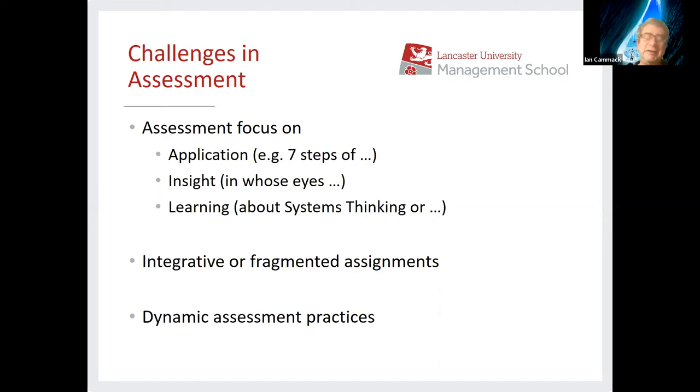And then again, this idea of dynamic assessment practices. For myself, we frequently get commented about the volume of feedback I give in terms of the formative assessment. But for me, the real value of this, and the challenge I need to bring in, is changing that into formative feedback, making sure that the student is seen as engaging with that feedback and is using it as part of their learning journey. So trying to shift my practice that way. Again, this last year, I've been using video feedback rather than textual feedback. So I've been walking through in video format the artifacts and models that people are creating and talking about it, rather than just writing some summary ideas and thoughts and a mark.